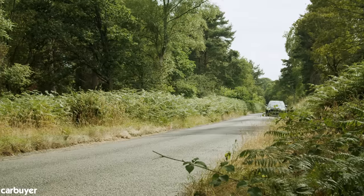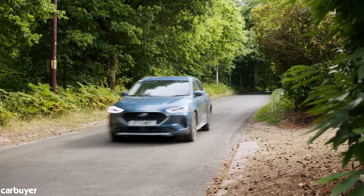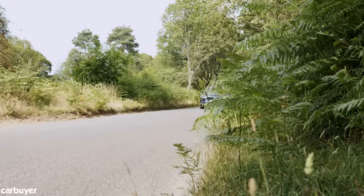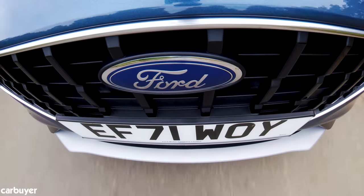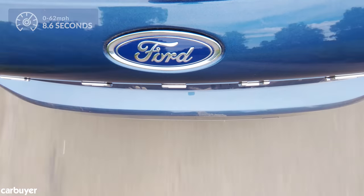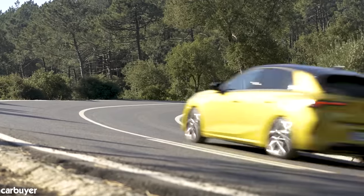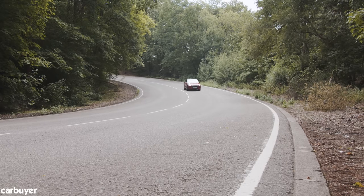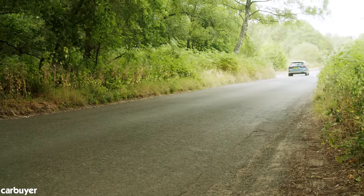In terms of engines, there are petrols and diesels. The petrols are all one-litre three-cylinders, while the single diesel is a four-cylinder with 118 brake horsepower. Should you want to drive like the seat of your pants is on fire, you'll need the rapid 276-horsepower Ford Focus ST — now that's a proper piece of kit. The car here is the more powerful of the two regular petrols with 153 horsepower. It's a bit rough-sounding but the power delivery is nice and linear and quite quick when you want it — zero to 62 mph takes 8.6 seconds. You might be wondering where the plug-in hybrid or fully electric Focus is — well, there isn't one. Rivals like the Peugeot 308 and Vauxhall Astra both offer a plug, but Ford refuses to sell an electrified Focus. If you want a pure electric Ford, your sole option is the Mustang Mach-E.